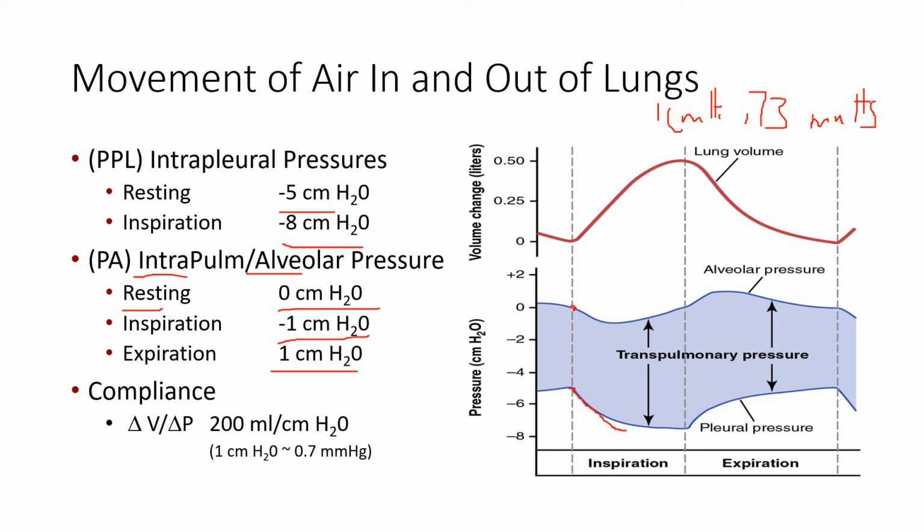The intrapleural pressure has to become more negative, remembering because alveolar pressure is 0, right? If we don't make the intrapleural pressure more negative, there won't be a negative gradient to allow air to enter into the lung. Because remembering the air is at 0, it's at equilibrium with the atmosphere. So we've got to make it more negative to allow air to flow into the lung. So as we breathe in, as the diaphragm contracts and descends and acts upon the chest wall, it moves out the chest wall, the pleural cavity increases slightly, decreasing intrapleural pressure.